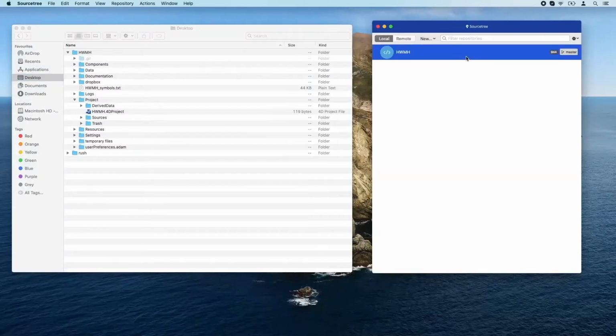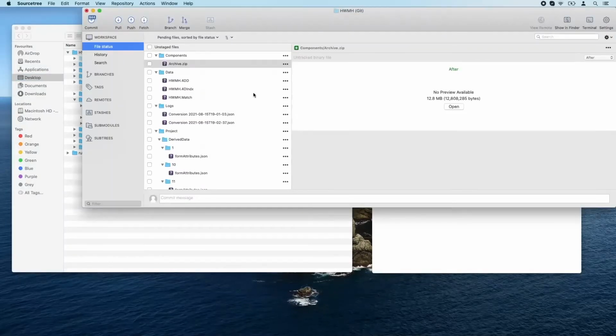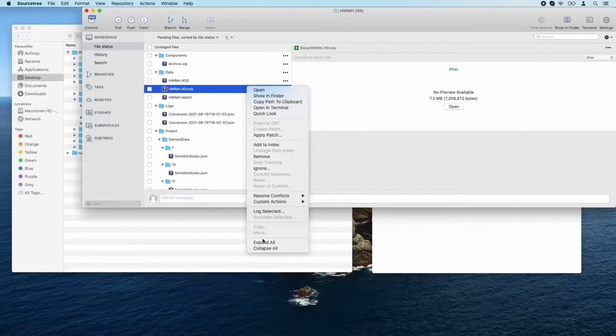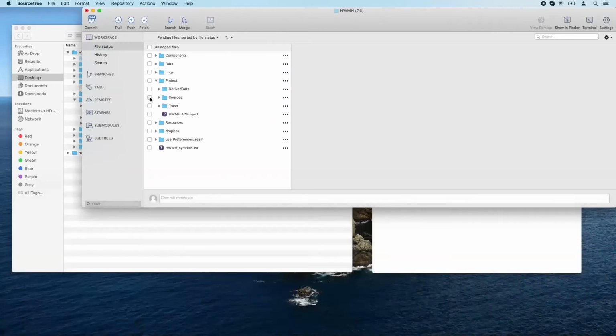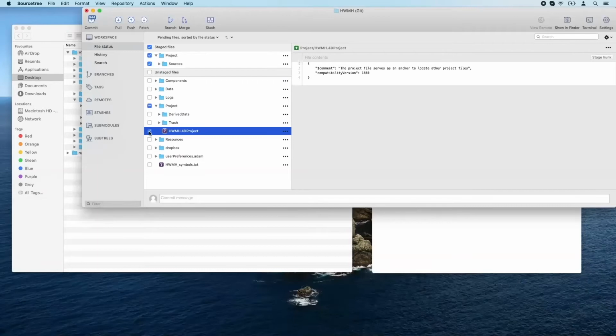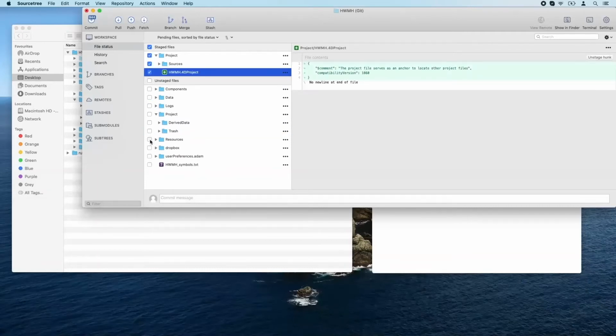Now, looking at SourceTree, we open up our database folder, and we notice that there's a question mark icon next to each file. This means that Git is not currently tracking any modification on any of these files at the moment. In order for Git to start tracking the files, we need to select the files to track in this interface. For example, we will only track the necessary files for our database to work: project sources, forms, and methods, and our resources folder.